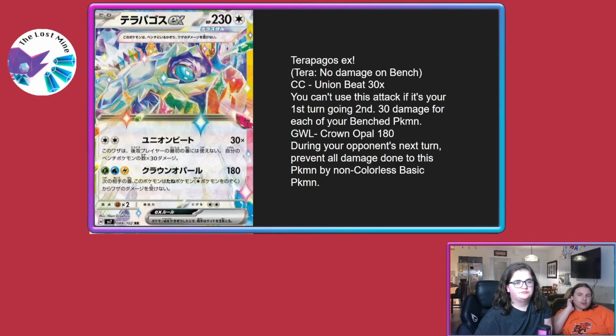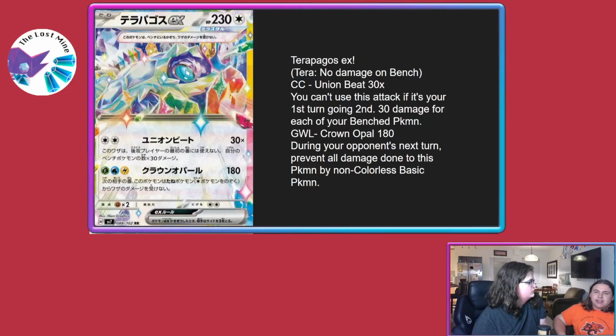And it was really underwhelming looking at first. But it also does have a second attack, so read that off. Grass, Water, Lightning, 180 during your opponent's next turn. Prevent all damage done to this Pokemon by non-colorless basic Pokemon. So notably, you cannot wall other Terapagos decks with this. Looks hard to power up, but there is actually a very good card that will power this up pretty easily.